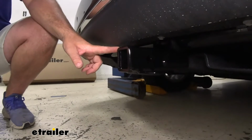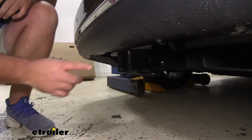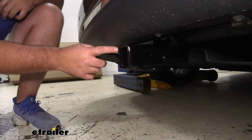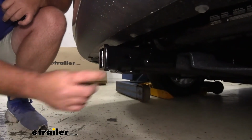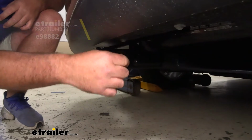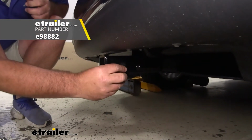Hitch is going to be a steel construction, black powder coat finish, so it's going to hold up really well against rust and corrosion. We have a 2" by 2" receiver tube opening, reinforced collar, gives us a little extra stability there. Hitch pin hole is going to be 5/8 inch in diameter. It's going to take a standard 5/8 hitch pin. The pin and clip does not come with the hitch, however they can be found here at eTrailer as well.